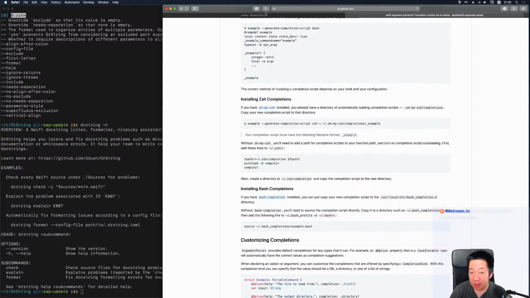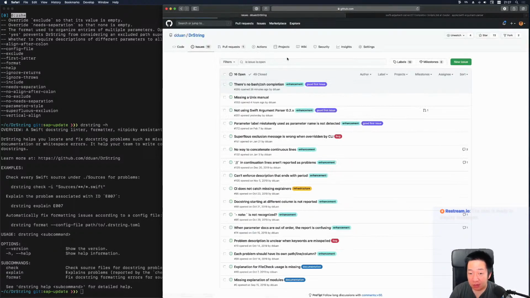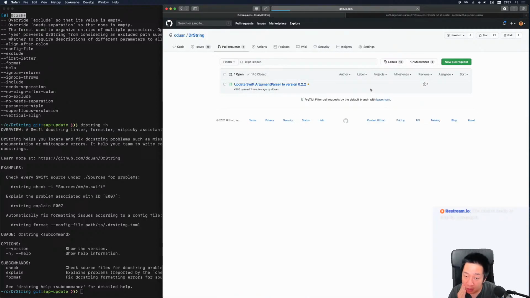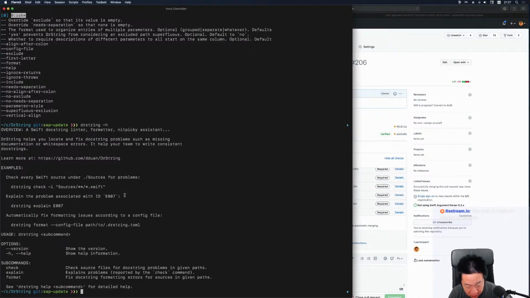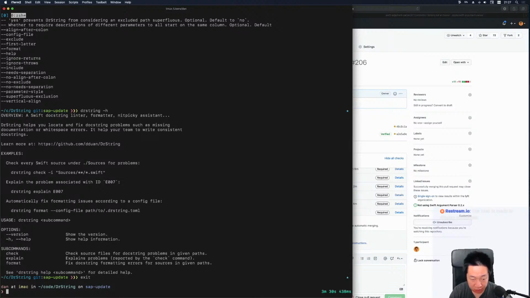Okay, so maybe we can include these completion scripts. I can't believe this is still running. All right, let's include these completion scripts. They look fun.